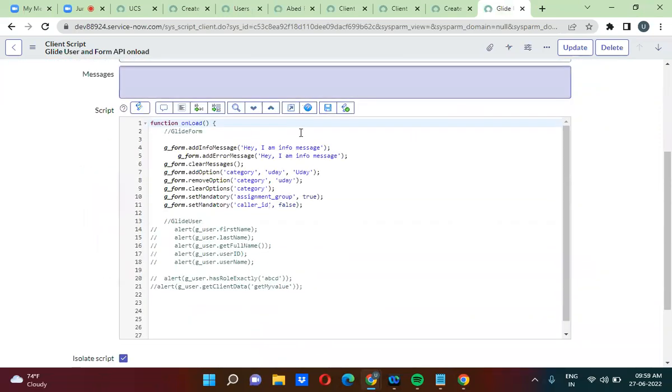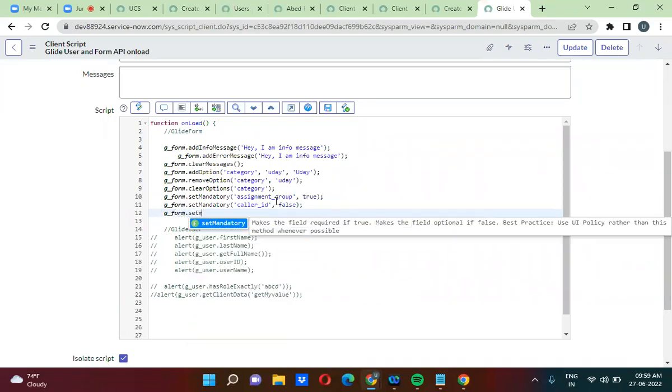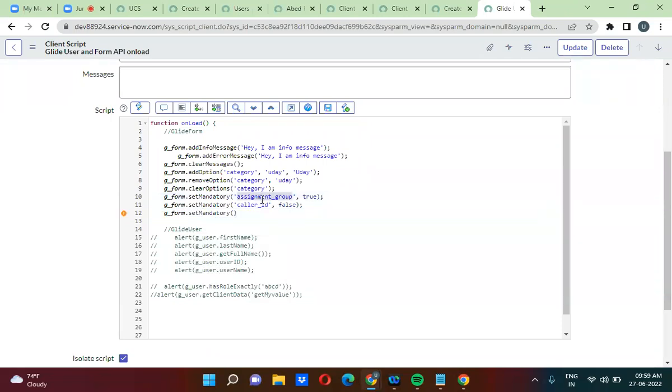Is there maybe an override script which is making it mandatory? Might be. So here I will try to make the assignment group field itself non-mandatory. g_form.setMandatory assignment group as false.